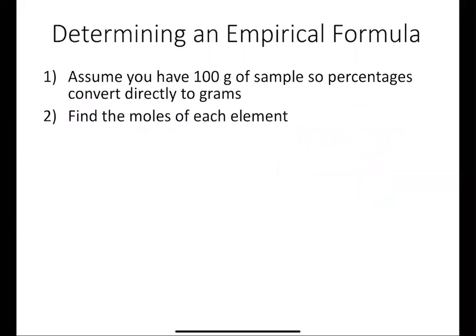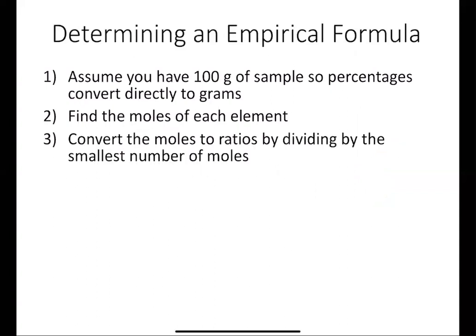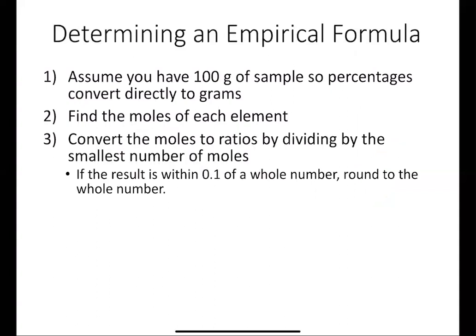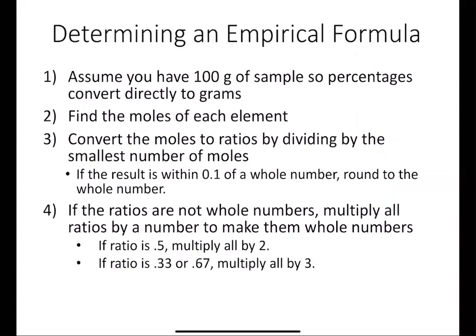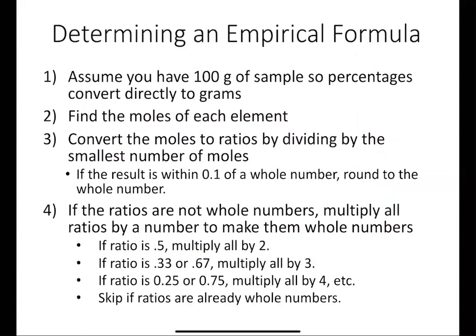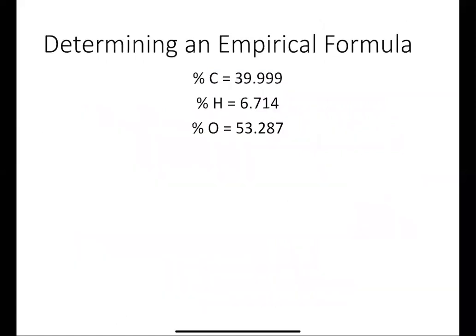So now that we have the grams, we find the moles of each element. You use the molar mass to convert the grams into moles. And then we convert them to ratios, and I'll show you how to do this. This doesn't really make a whole lot of sense right now, but we'll come back to this slide. It's a long way back, but you can come back to the slide when you need this part down here. That might help you later. But for now, let's go through this, okay?